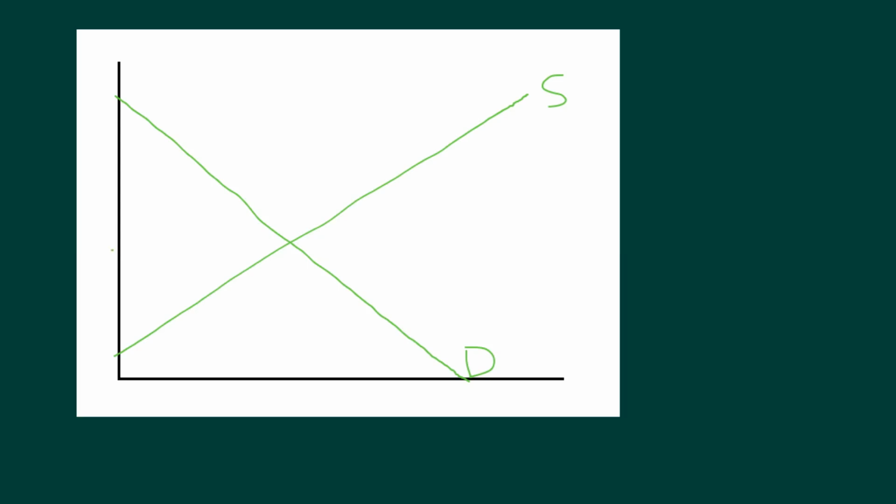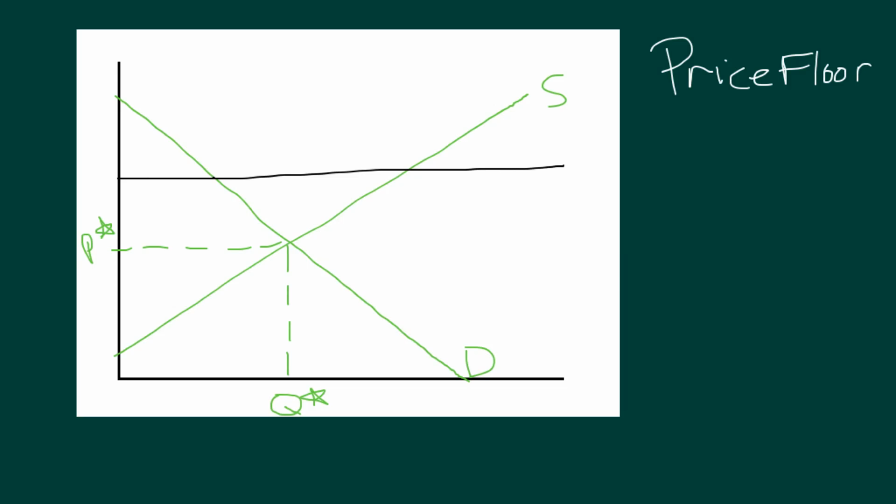The sort of policies we're going to be talking about are called price ceilings and price floors. The reason governments might step in and institute this might be because they're trying to help a particular group. Let's start with price floor. In a price floor, you can have a situation where the government has decided that this product should not be sold for less than this price. Okay, so here's our price floor.